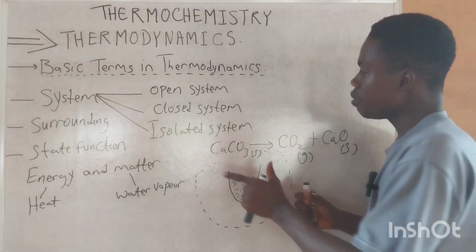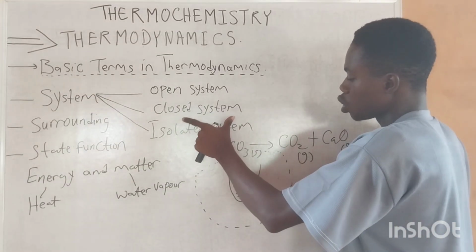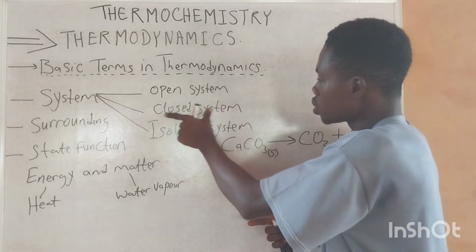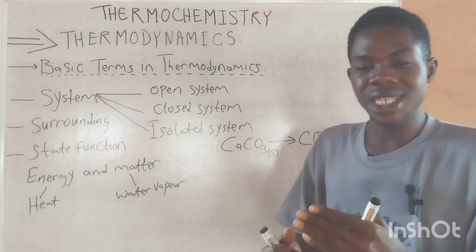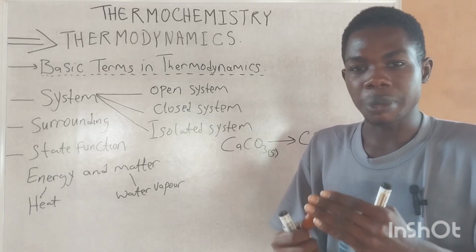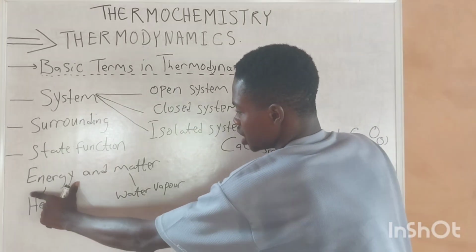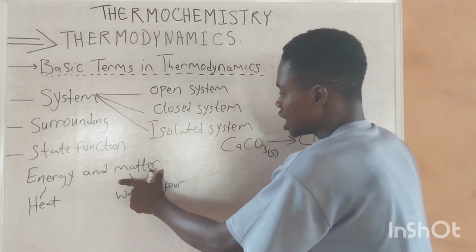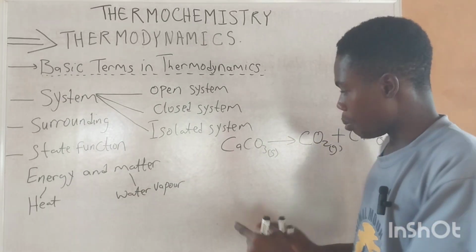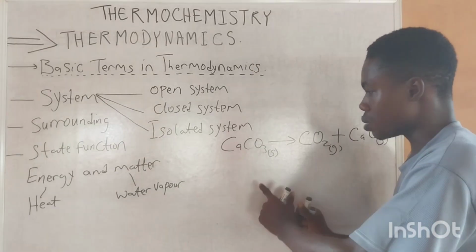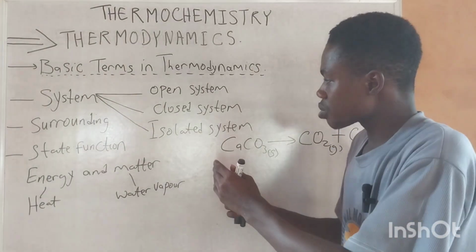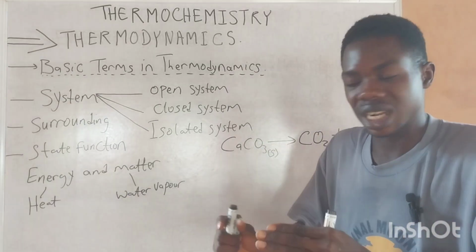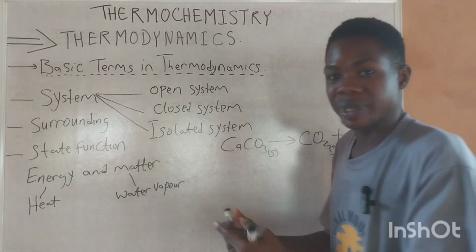So from here, we'll be moving straight to the next system, which happens to be the closed system. Now, what's a closed system? Please take note that a closed system is a type of system whereby energy is exchanged with the surrounding of the system, whereby the matter is being conserved in the system. I'll be using an illustration on the board to explain. But just take note that in a closed system, the energy is only exchanged with the surrounding, whereby the matter is conserved in the system.